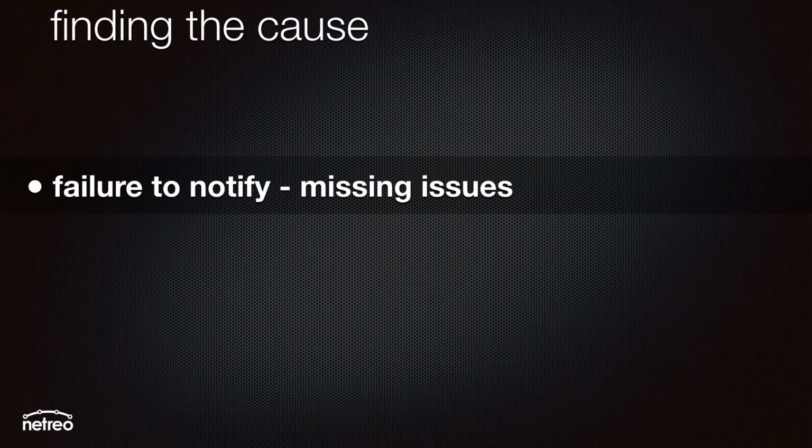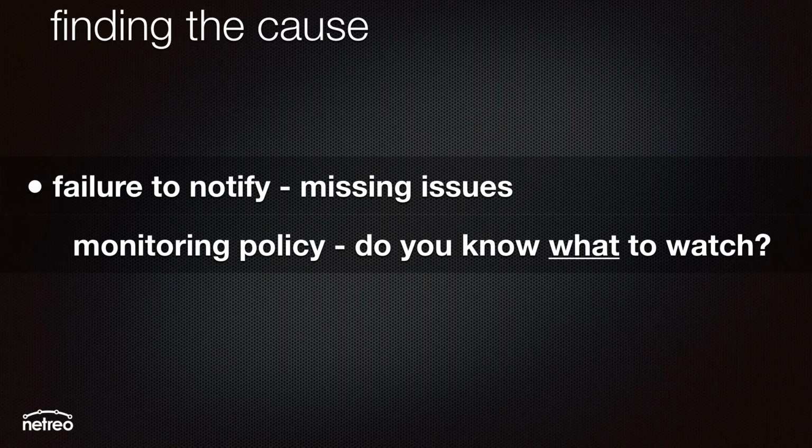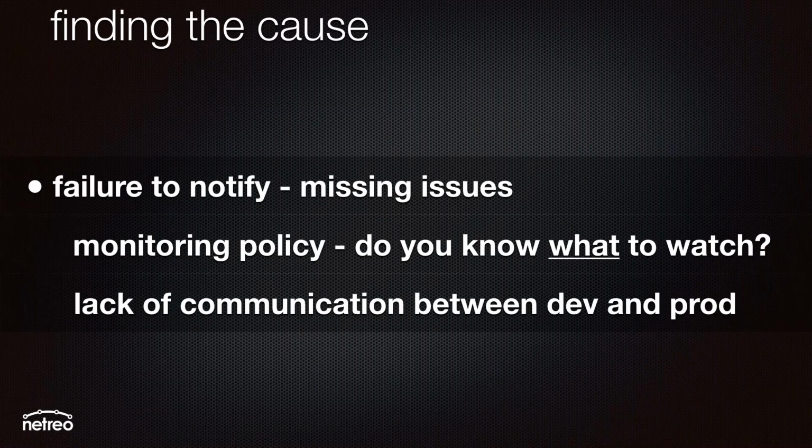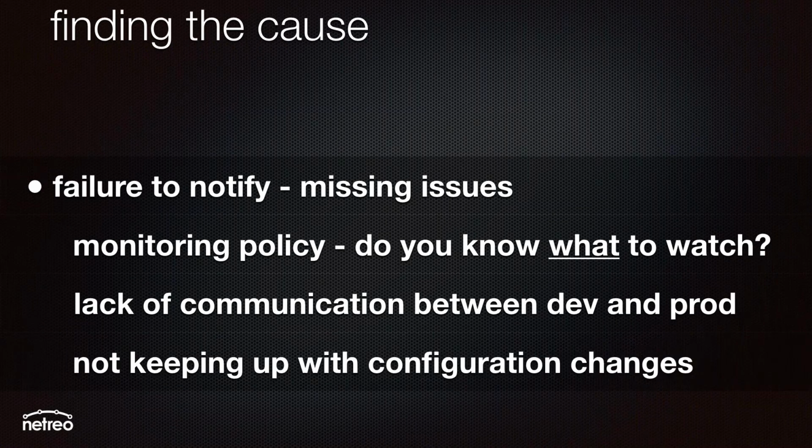Often the reason for missing these issues as they happen is a lack of a monitoring policy that defines what should be watched and how. It can also be driven by a failure to connect the development and production teams well, where the production engineering support teams aren't even sure what the critical paths of a new application are when it's rolled out. This inevitably leads to missed configuration steps or gaps in the provisioning process where new systems aren't being onboarded to the monitoring system correctly. And that's a process that should really be fully automated rather than manual anyway.